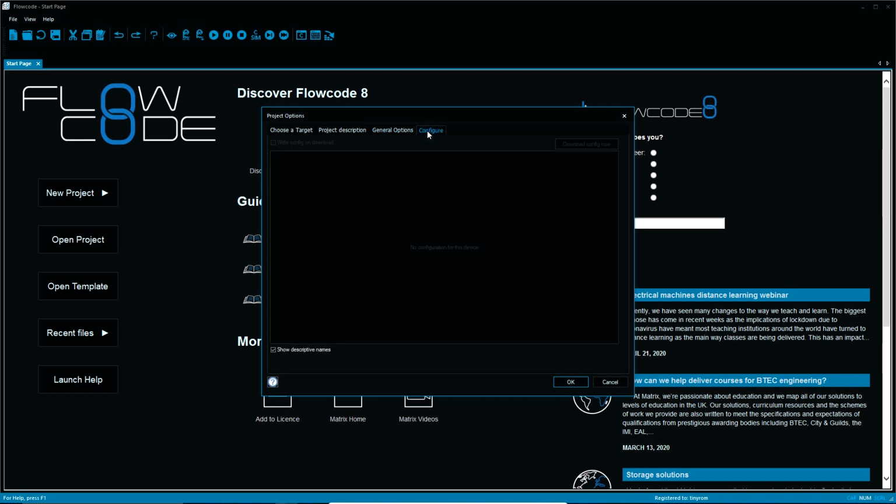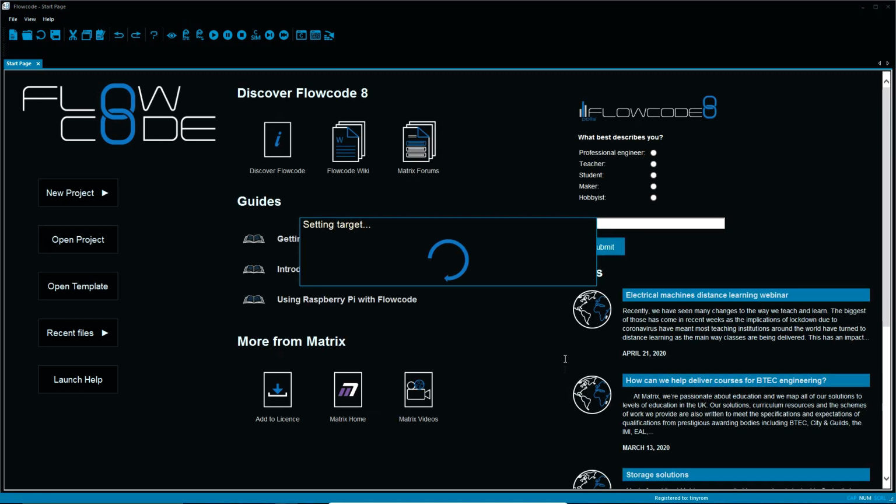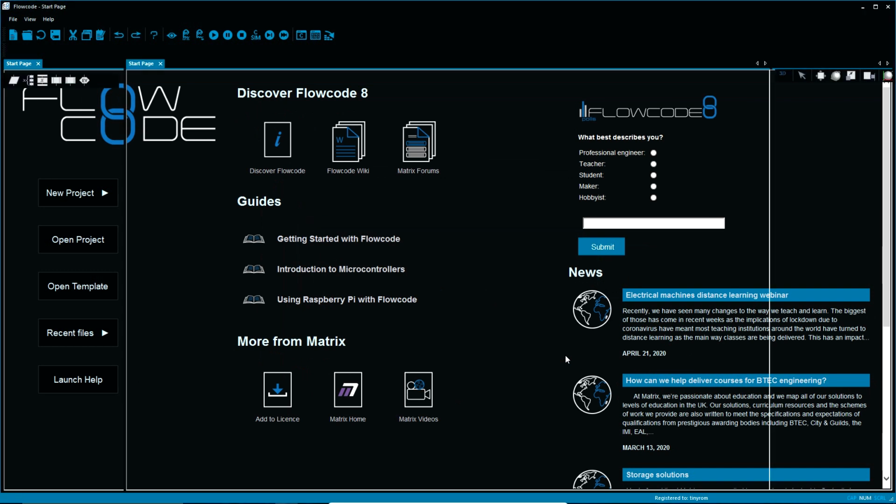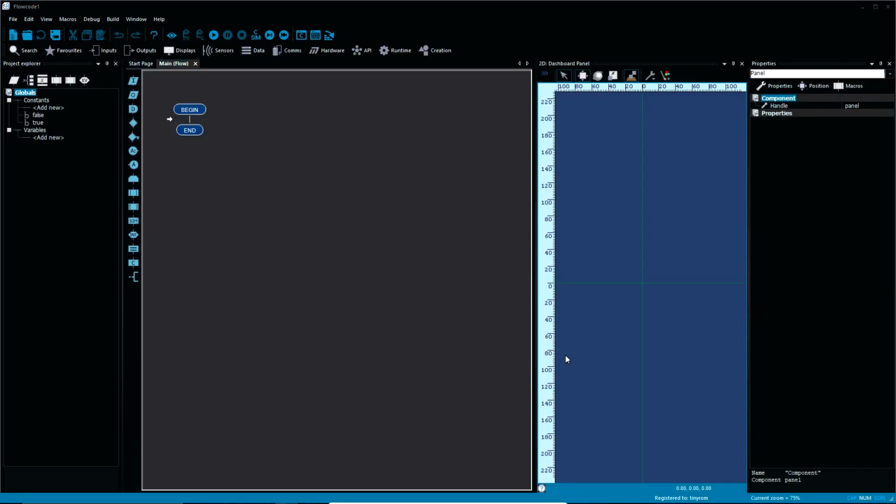The Configure tab is used for some projects where you can set system variables like internal and external oscillators, eFuses, and other hardware points. We don't have any for the Arduino Uno, so we'll ignore this. Once everything is set up, click on OK to create a new project. If you made a mistake at some point, or if later on you decide to change some of your hardware, you can always come back later and change everything you need.